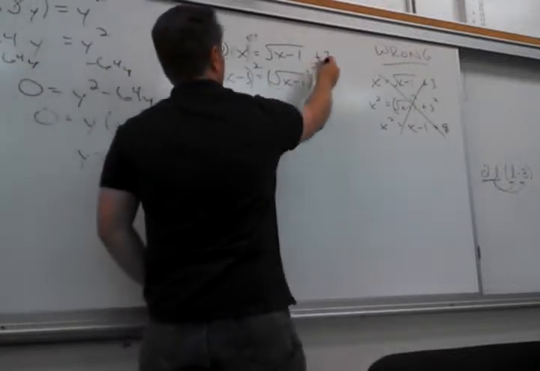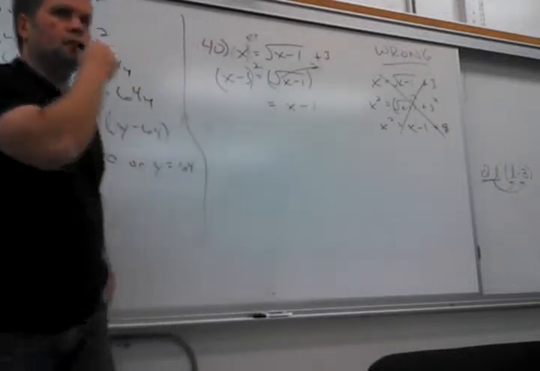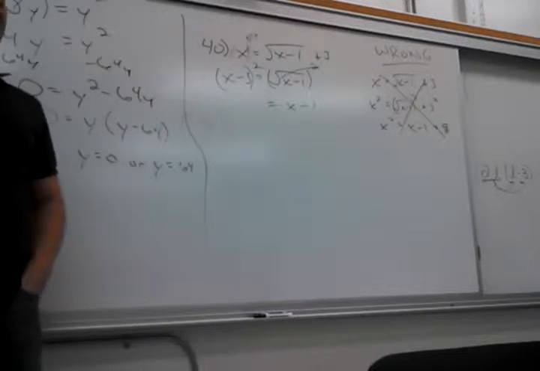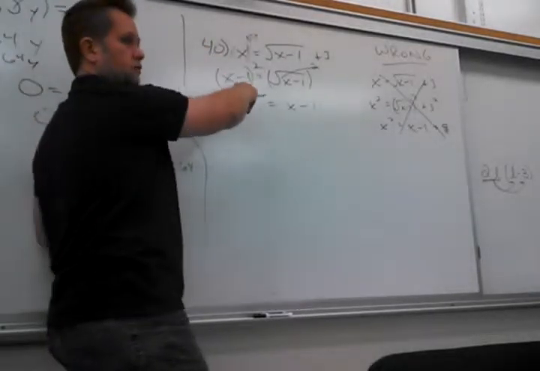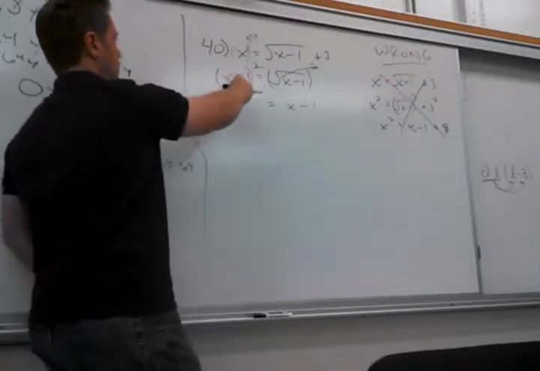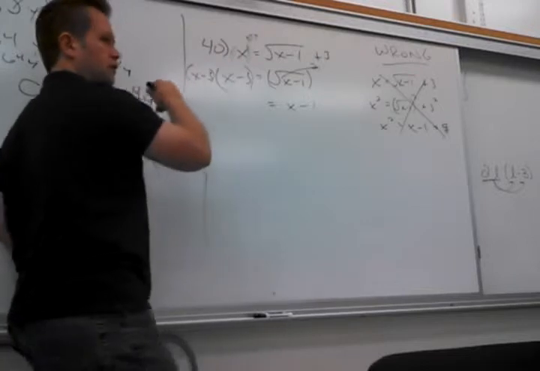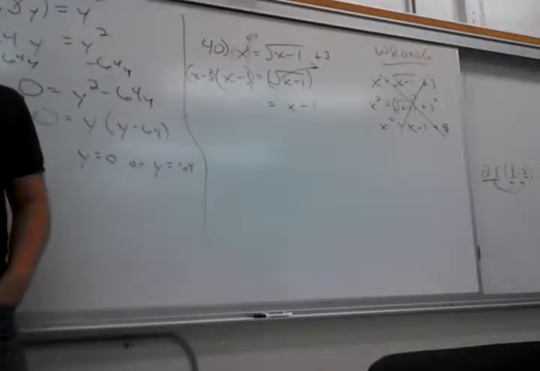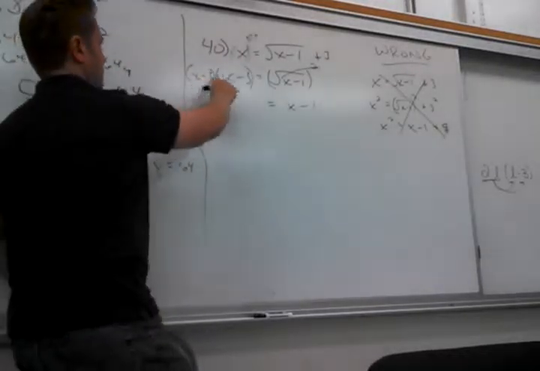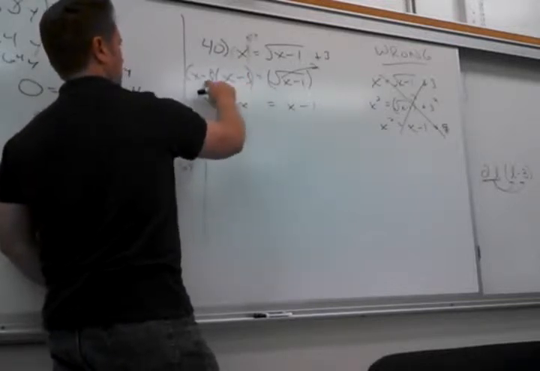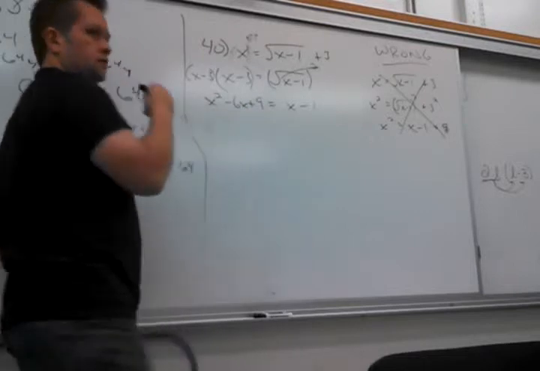I'll do this side. Look at me doing half the work. And on the other side, is it x squared plus 9? No. Why? You have to do what with this? x minus 3 times x minus 3. Exactly, twice. You've got to FOIL that out. So what would you get if you FOIL it? x squared minus 3x minus 6x plus 9.